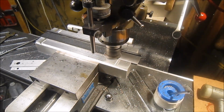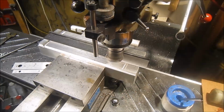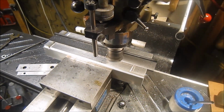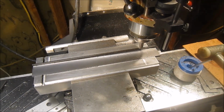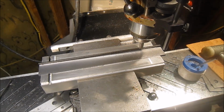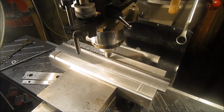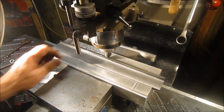Okay, here just running a three carbide tip shell mill. And getting it cleaned up on this side so it's nice and straight. Here I'm just cleaning up the edge of the fence, get rid of the hot roll edge, and then we'll put a little bevel on it also. Now I'm just throwing a little 45 on it to get this edge a little thinner rather than having it the full thickness.